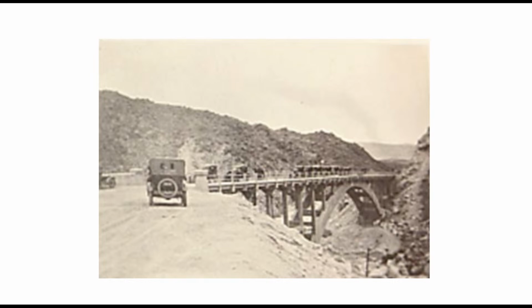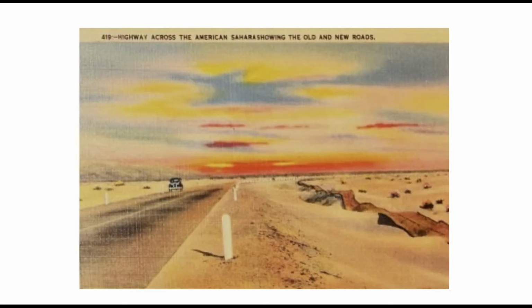The original road to the Imperial Valley, because it was so sandy, is on the right here, and this postcard is from the 1930s. You can see the old road, it was a planked road. They put down 30 miles of wooden planks, and you drove on the planks to get between El Centro and Yuma in particular. There's still a section you can see today if you know where the off-roading area is, just before you get to the California-Arizona line.